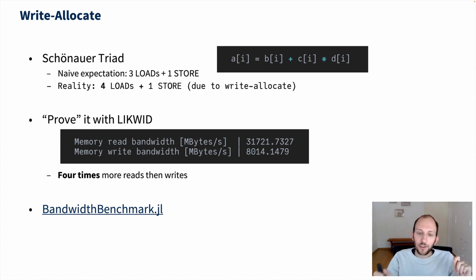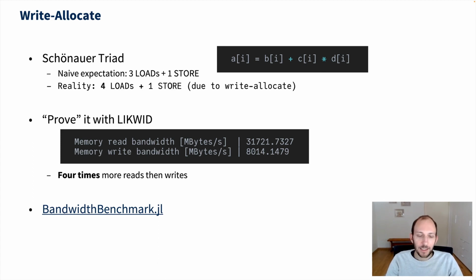And by measuring the speed, bandwidth benchmark actually makes a timing measurement of this thing, and concludes from that what the memory bandwidth must have been. Anyways, given this Schönauer triad shown here, the naive expectation, if you look at that code, is that there are three loads, right? So memory loads, if you will. For B, C, and D, we definitely need to load the ith element to be able to perform that computation. And then there's one store because we want to write into A.